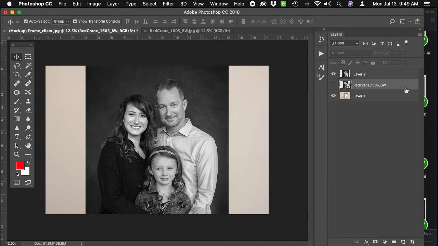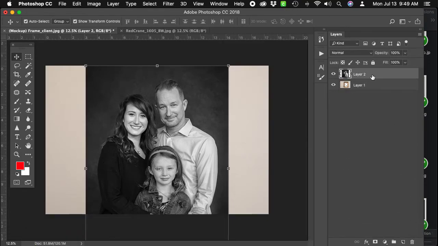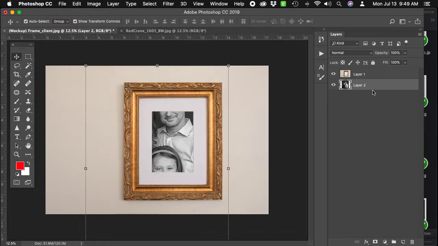So I'm going to delete the one I dragged in there, because I only need one of these to show you how to do this. Now I'm going to select the layer that has our photo, and I'm going to click and drag it below the template layer. Once you see that blue highlighted line below your template layer, go ahead and release it, and now your image will be below the template layer, and you can see it through the cutout on the mat. Now we need to reduce the size of that image.